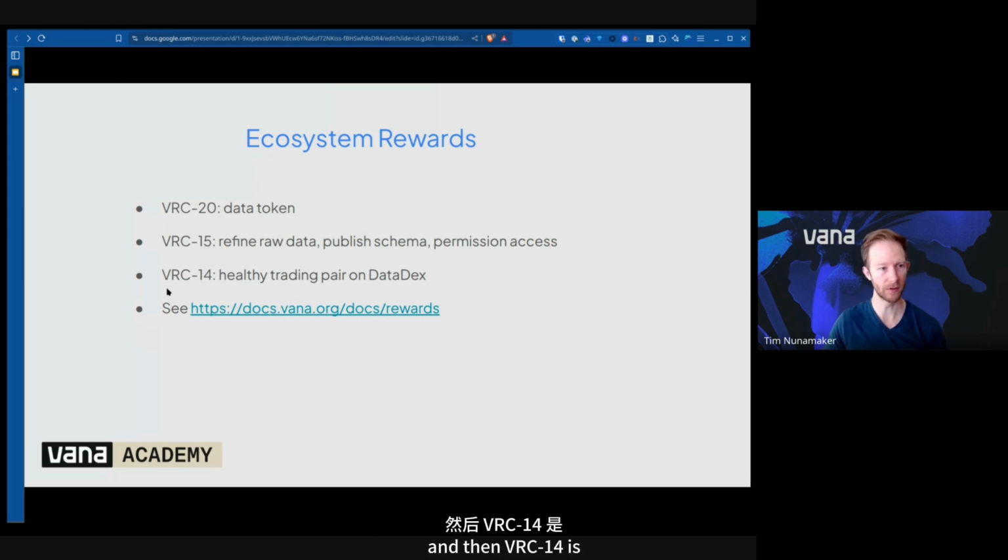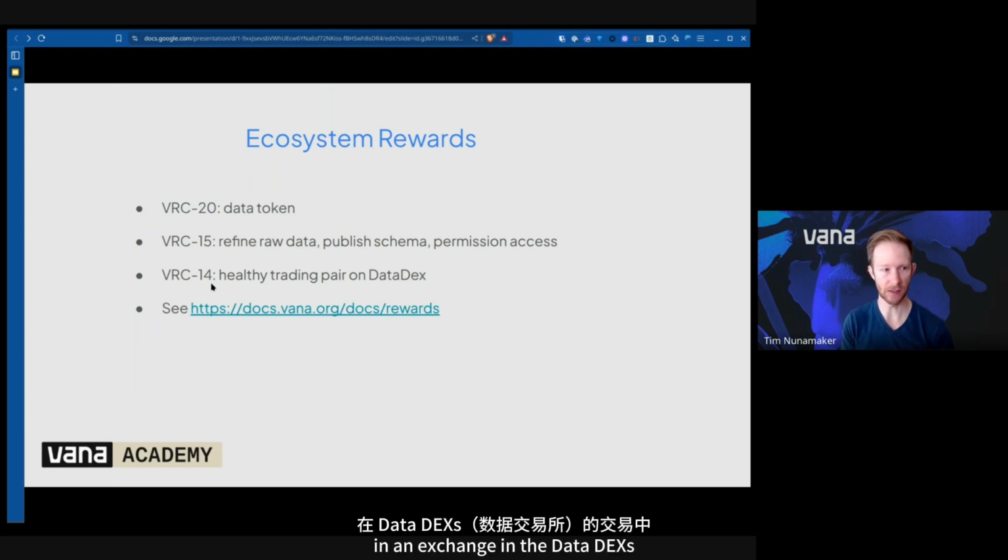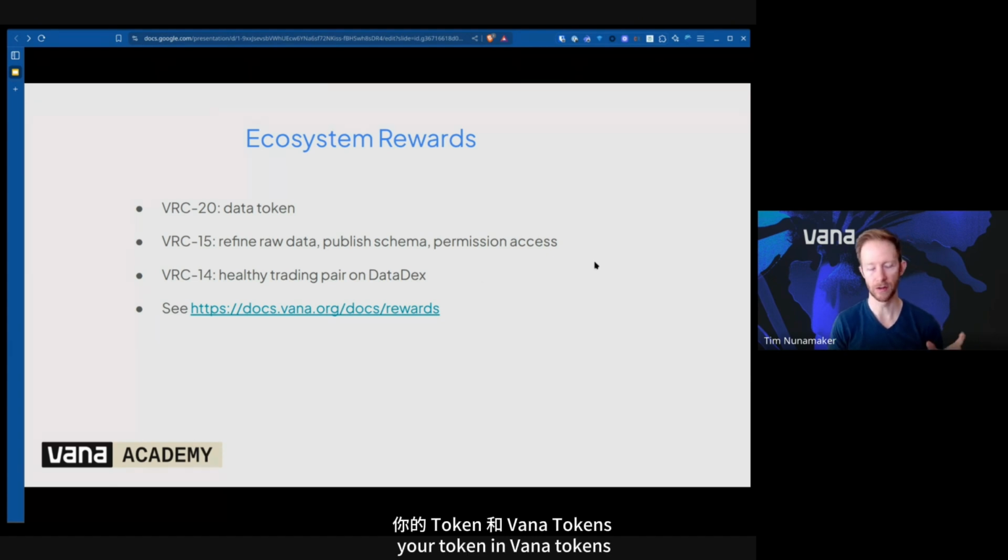And then VRC-14 is the last requirement to be eligible for rewards. It's basically a requirement that you have your data token paired with the Vana token in an exchange, in the DataDex exchange, so that people can trade your token in Vana tokens.